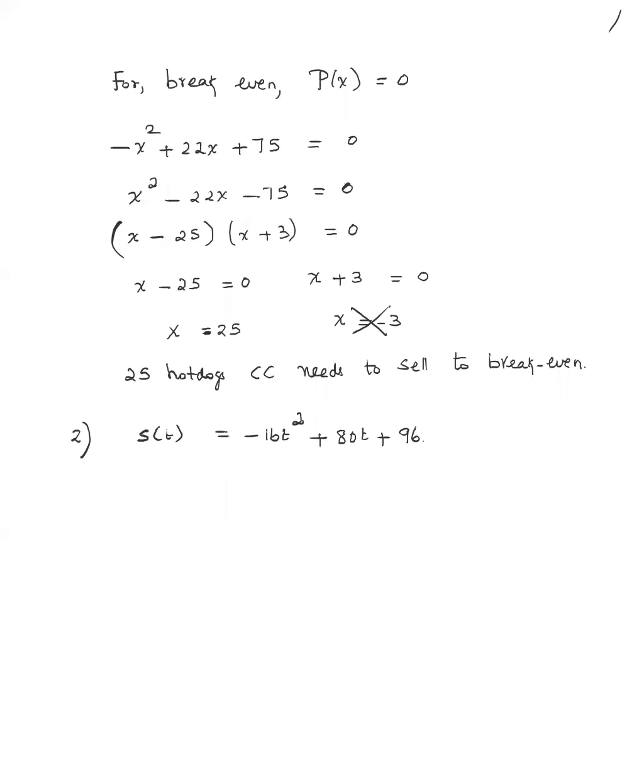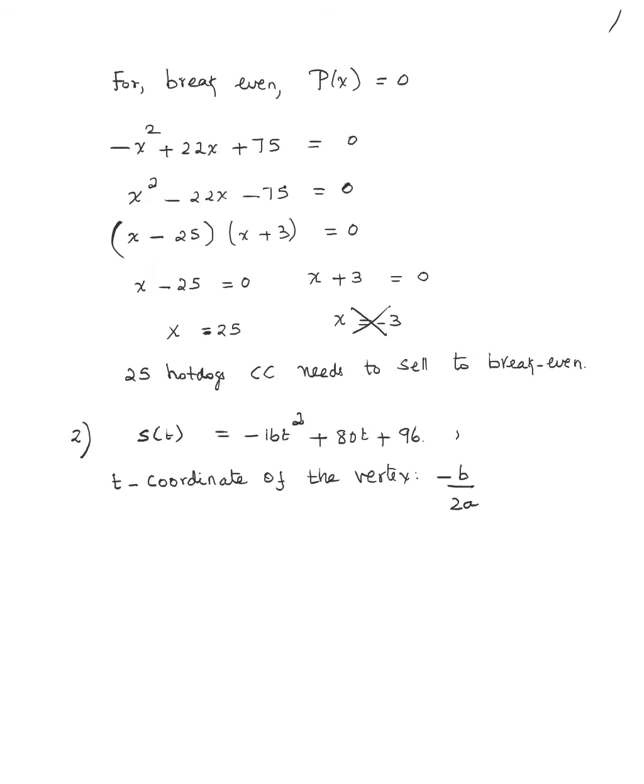So again, we have to find the vertex. When will the ball reach its maximum height? We have to find the y value of the vertex. In order to find that, we have to find the x value, which here is called t. So we are going to find the t coordinate of the vertex. t is nothing but x here. We will be given different variables, and the formula is negative b over 2a.